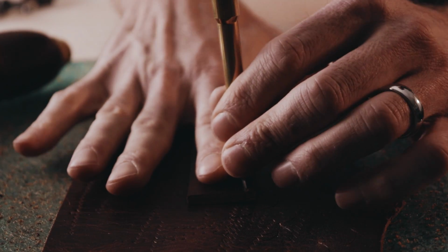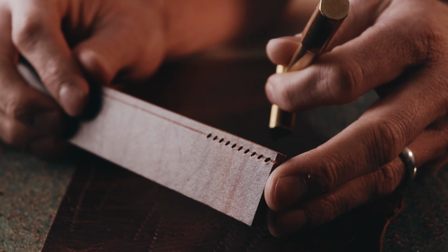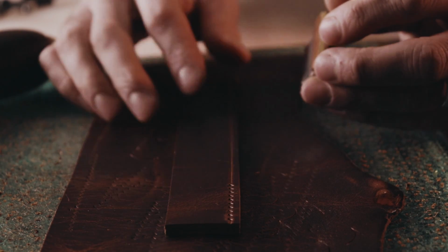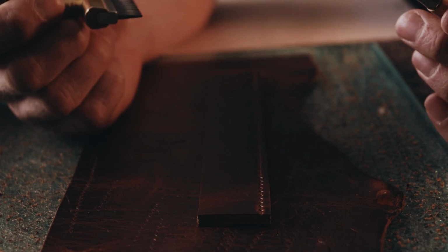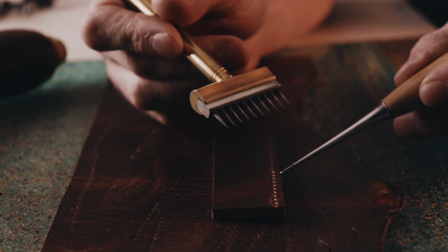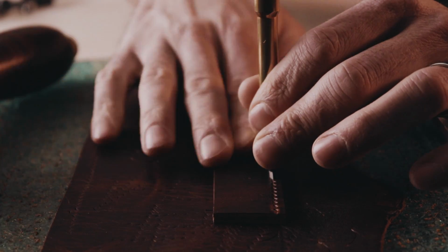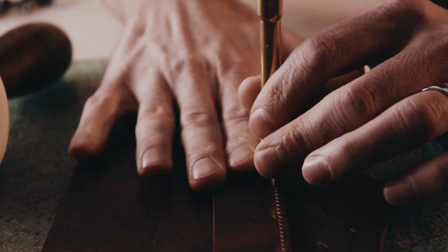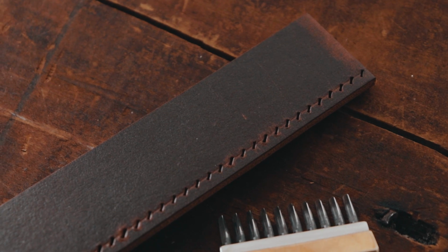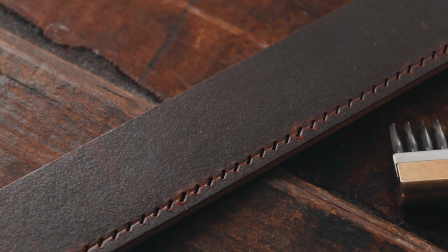And I like to put my hand here next to the pricking iron and lift it up, going away from me. And those are what the holes look like after you've pulled out the pricking iron. So I'm just gonna continue to go down the rest of the line here. And for those of you who don't know how to use a pricking iron or a stitching chisel, you take the first prong and you put it in the last hole that you've made. And again, a few more hits. And you can see that the holes are kind of big at this point, but after we stitch, we're gonna use a hammer anyway, and we're gonna close up those holes.